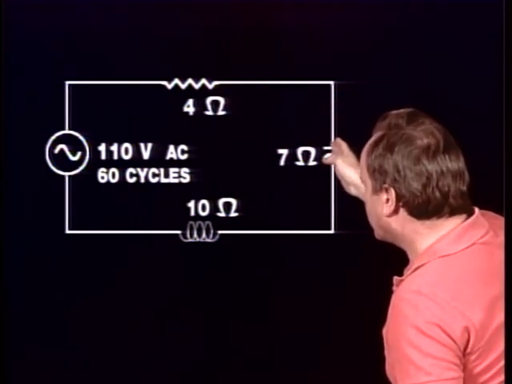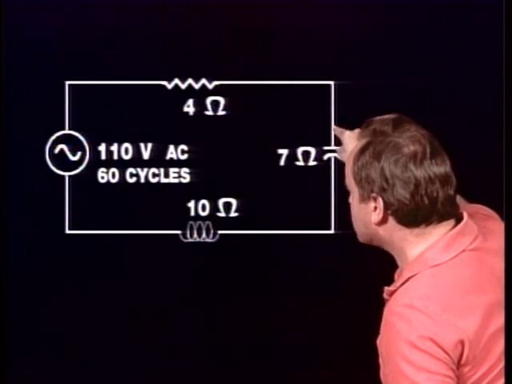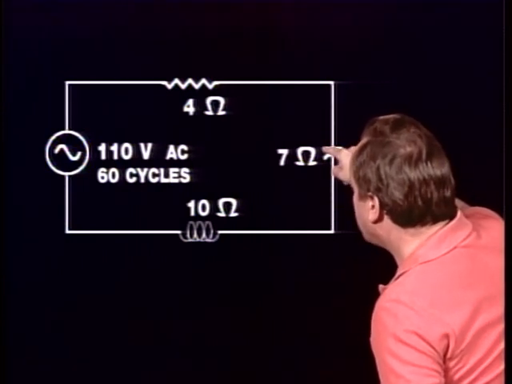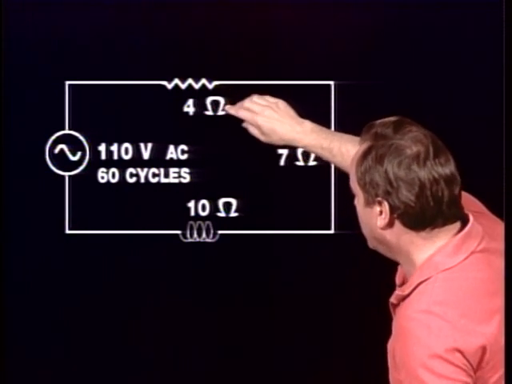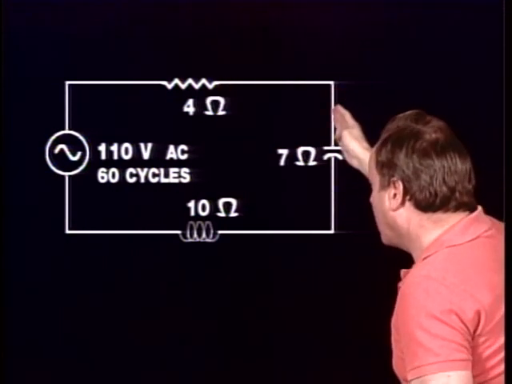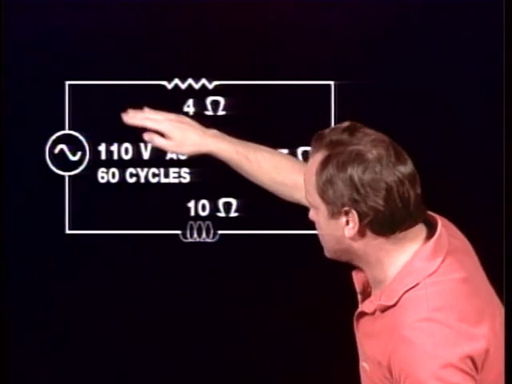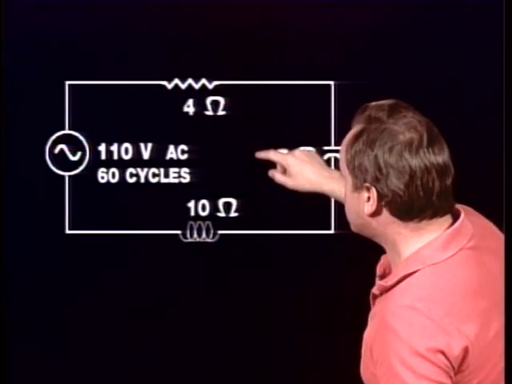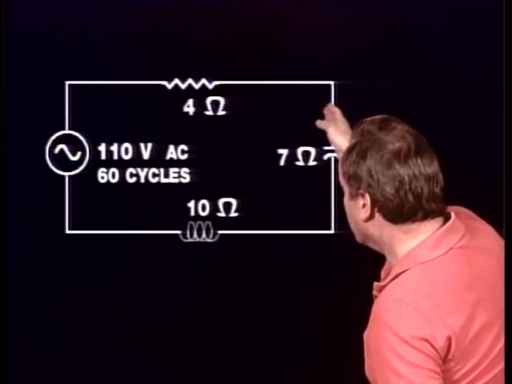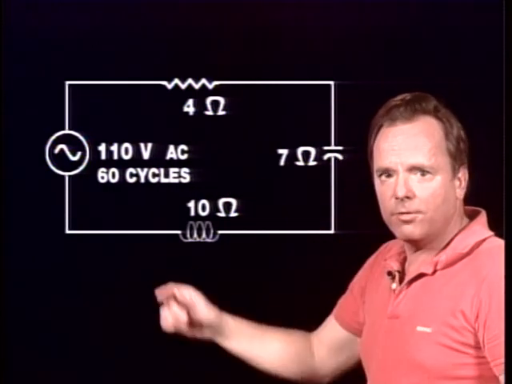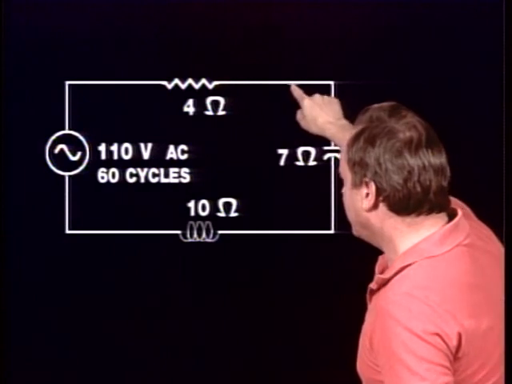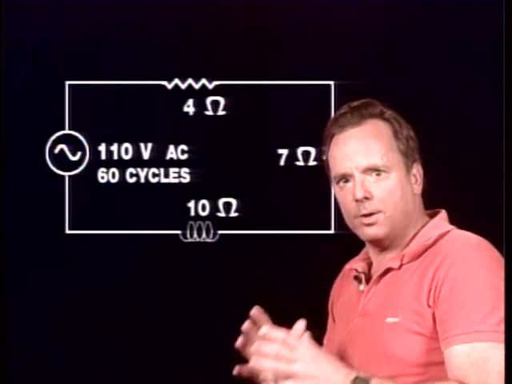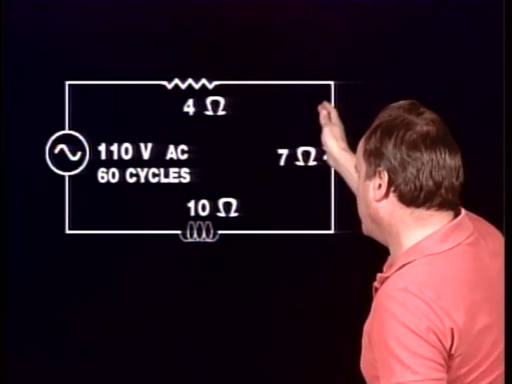But if it's alternating current, the current tends to reverse in direction, and then what happens, the capacitor gives up its charge right away. And so then the current will flow back this way, charge the capacitor, then it gives up its charge when the current's going back. So this capacitor also tends to impede the flow of current. You can see that when you have direct current, the impedance is absolute. It just completely stops the current going through here.